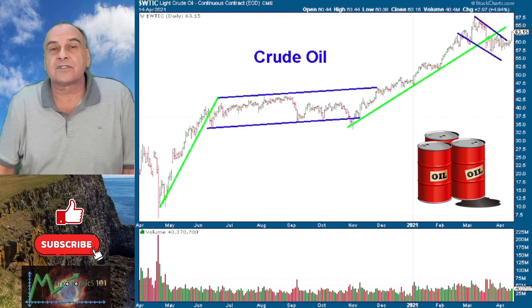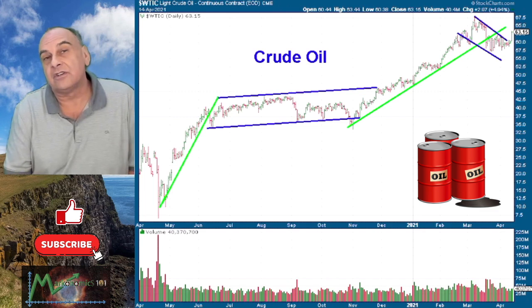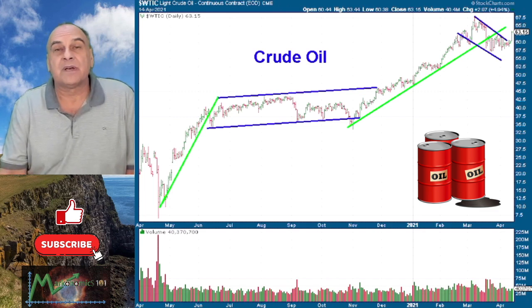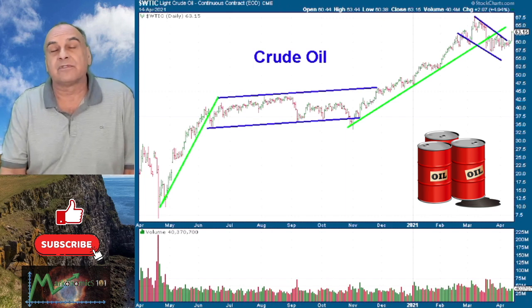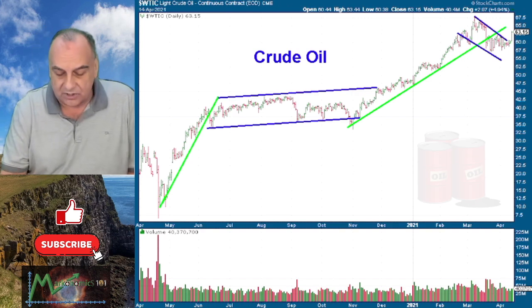And right now the chart says it could go for another leg up, and maybe shale oil will not be enough to keep it down. But in any event, this is not good news. Crude oil's in everything. Petrochemicals are in everything. Ace's dog food, even some in the First Lady somewhere in there, and it just makes everything more expensive.